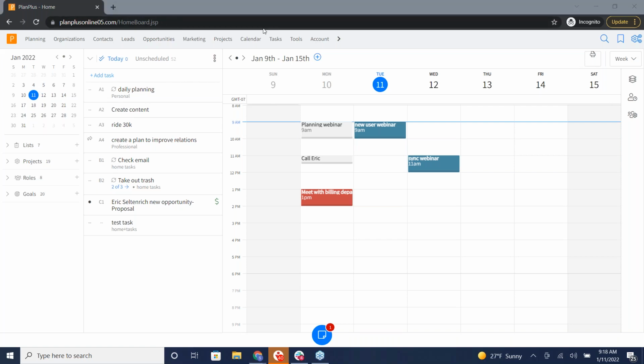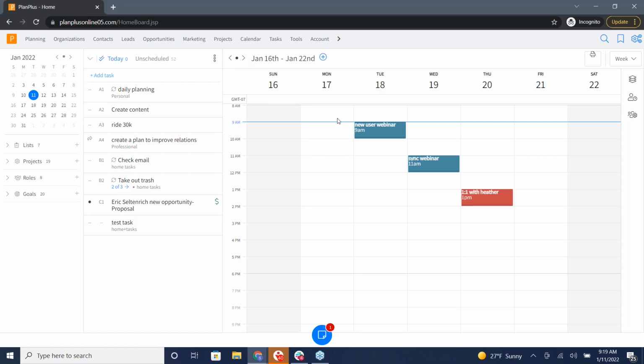Over here in the center, well, actually, let me keep talking about the calendar. So that's where I can change my view. I can switch between whatever weeks I'm looking at. Right now it shows me whatever the current week is, and I can just use these little arrows here. So if I wanted to look at my next week's calendar, I could just arrow over. I can click on this little dot to bring me back to today.